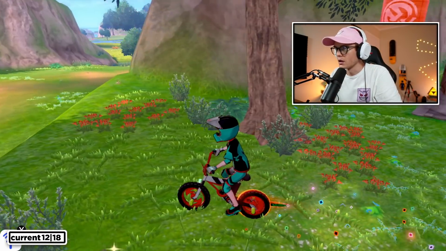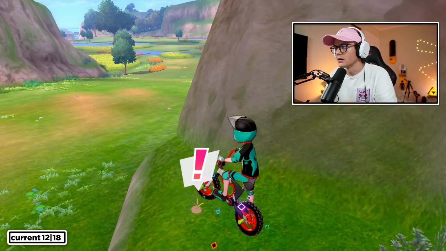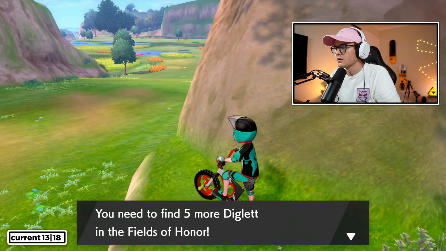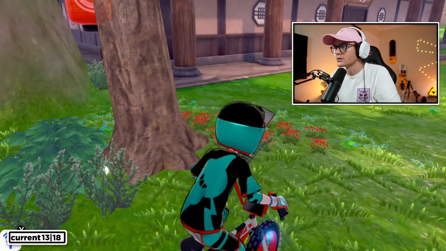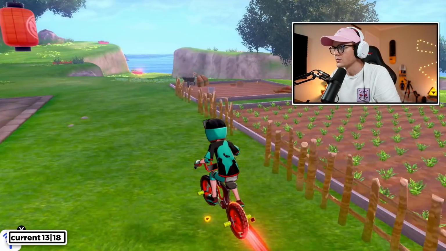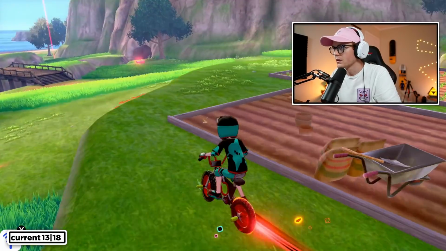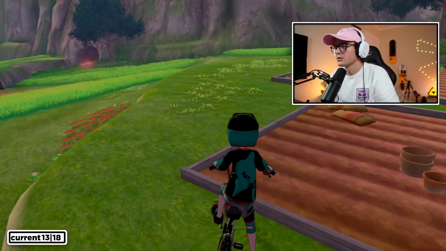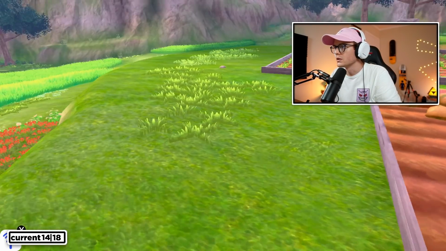This is on my other copy, so there we go. That's 13. All right, 5 more. Not too bad. Should be pretty easy to find. I know 2 of them are right over here, by the crops. There we go. That's 14. We need 4 more.